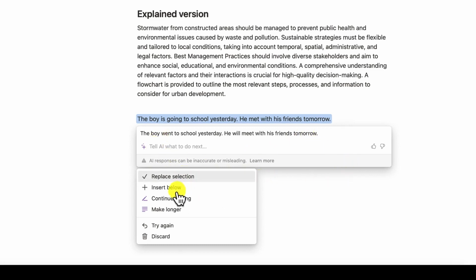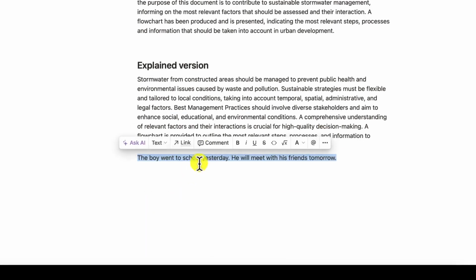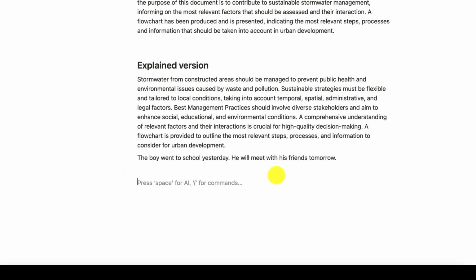So you can just insert, or you can say replace the selection. So you can see it has just replaced it for us. So you can come down and put in other prompts as well. So it can help you to do some grammar checks and spelling corrections in your write-up, in your journal article, in anything you are writing. Or you can ask it to use simpler language.